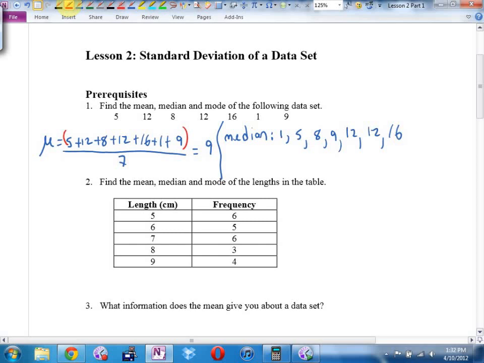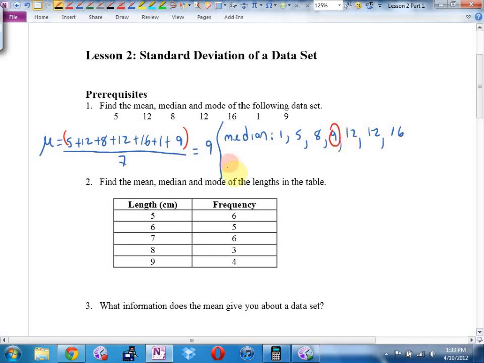Okay, Shay, what's the median? Also 9. What if there had been an even number of terms? What if, don't write this down, I'd also had a 20 right there? I would take the 4th and 5th, because there's 8 terms, add those two together and divide by 2. I would go 21 divided by 2. I would say the median is 10.5. However, we had an odd number of terms, which made it easier.